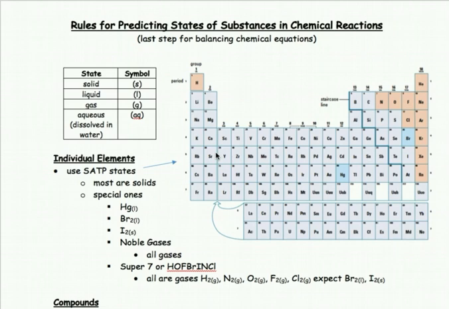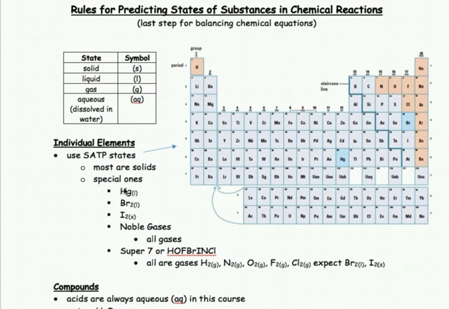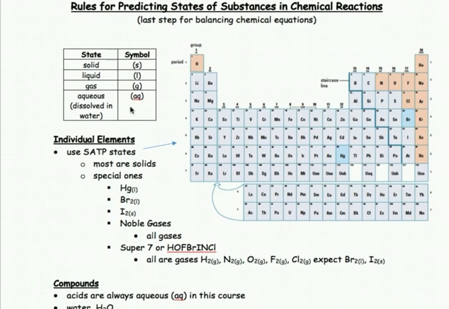So if you ever have individual elements in your chemical reaction equation, here are some notes. Again, I told you to write the different state symbols. Here are the state symbols: solid, in brackets, as a subscript, like that. Liquids are L, gas is G, and then aqueous. This is where you've taken a substance and mixed it in water, so now it's a solution. You say the state is aqueous, so AQ.